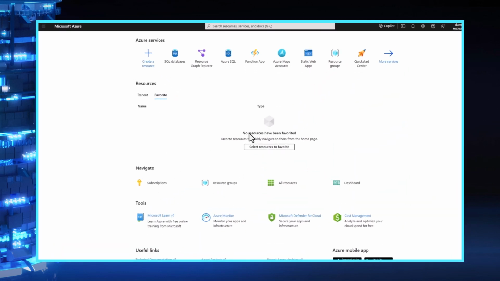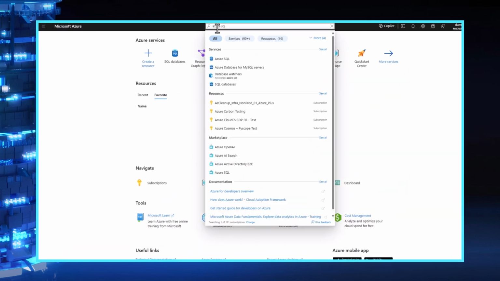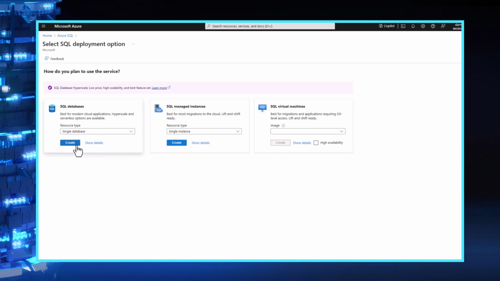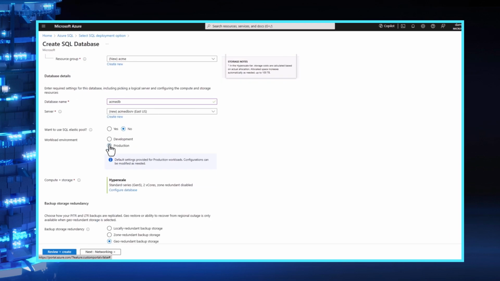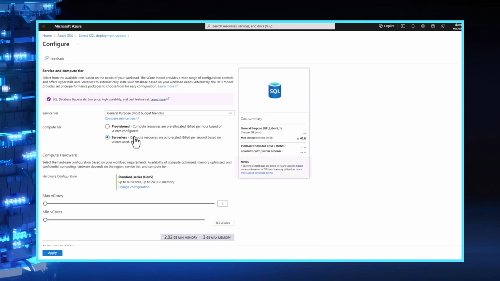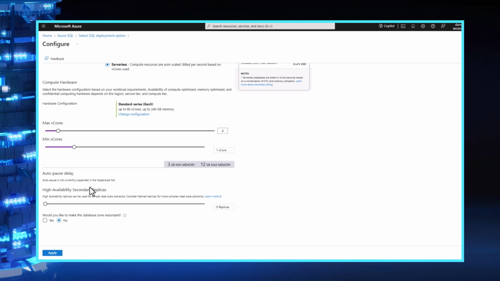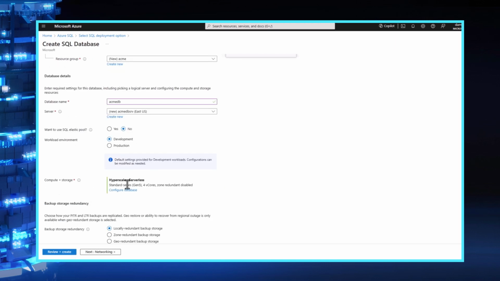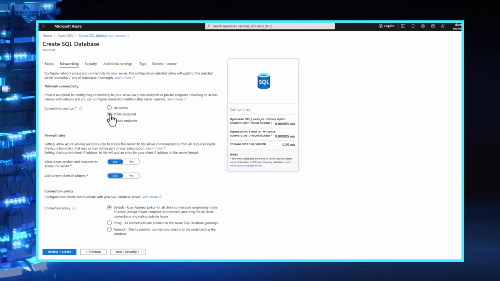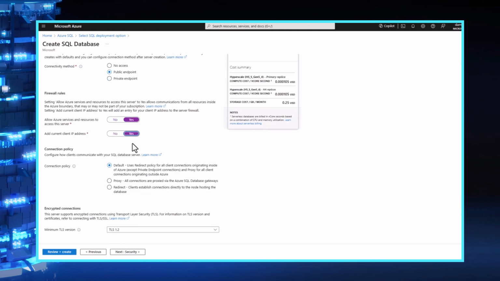Step 1 is setting up the SQL database. From within the Azure portal, navigate to the Azure SQL page and select the type of resource you want to create and configure with the appropriate amount of compute and storage that you need. Once you've done that, configure network connectivity and security with a few clicks, and you're ready to go. Now that Acme has its database set up, it's ready to move on to connecting and querying, and we'll talk about that in the next episode.